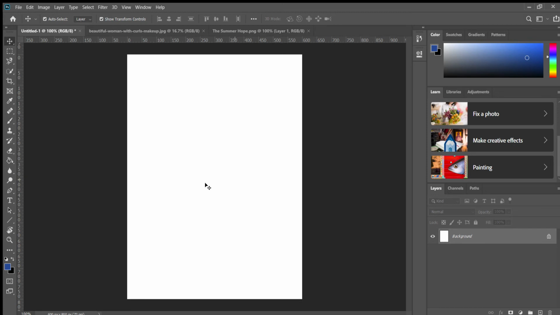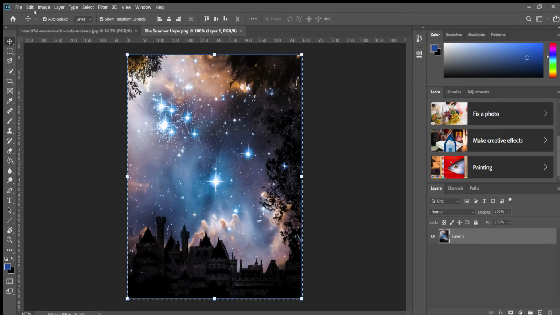We are here on a new image, but I can also do that quickly. Let's just go to File, New. For the new document, all you have to do is put 600 by 800 pixels on the width and the height with a 96 resolution.